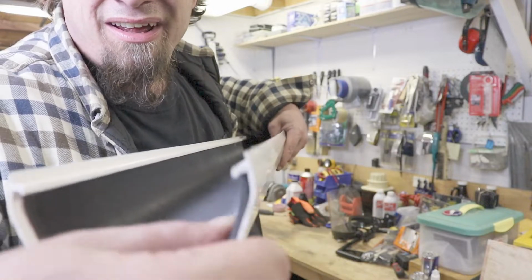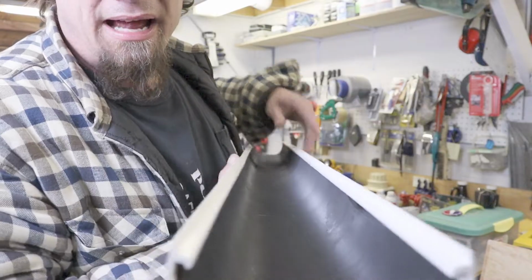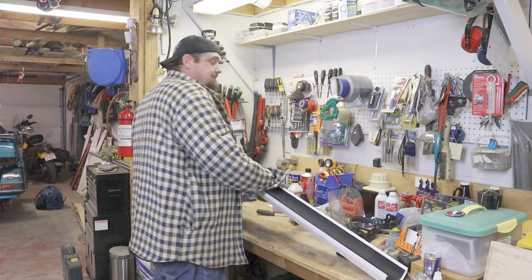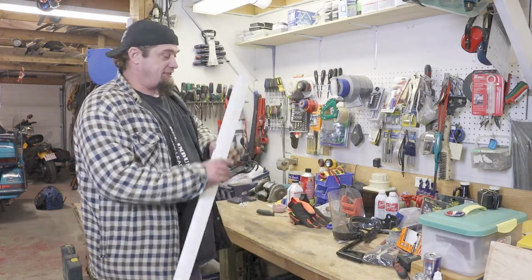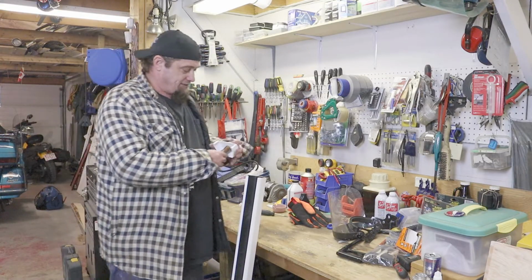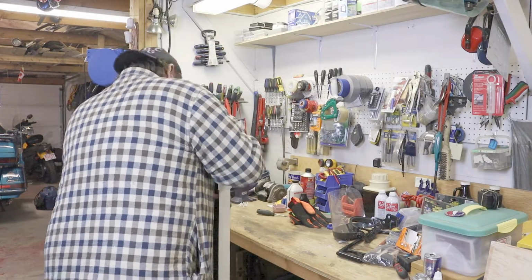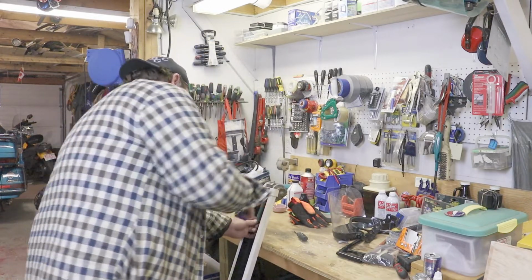I will glue it down just to get this out of here. So now that it fits, I'm gonna go ahead and glue it down. All right, we'll cut here and then I'll glue it down and then we'll start her back up again. All right, now that it's all glued down, what we're gonna do is attach at this point the end cap with the hose. So that just slips on the end here. And then I'm going to cut the hose a little bit because it's a little long.